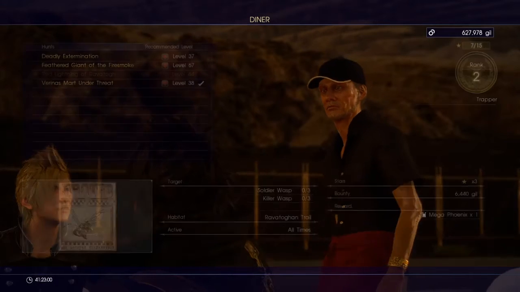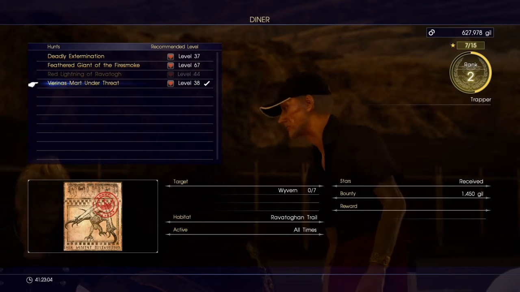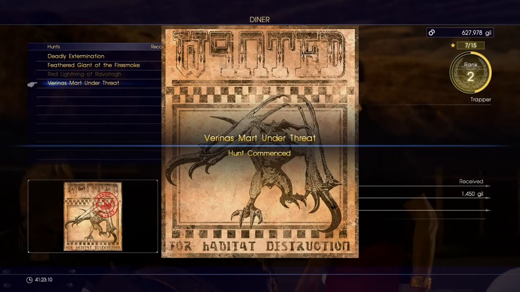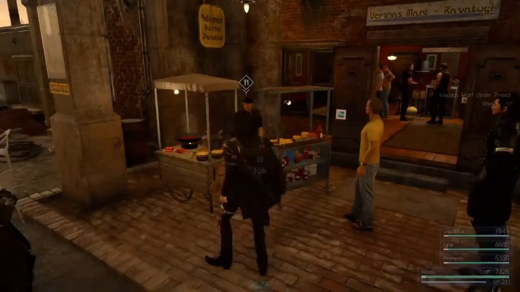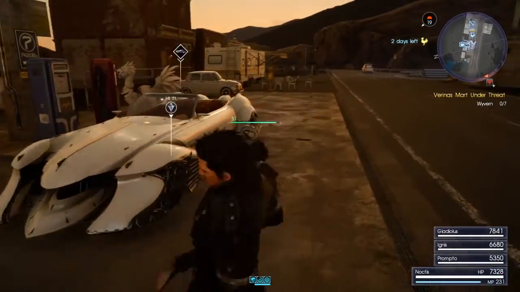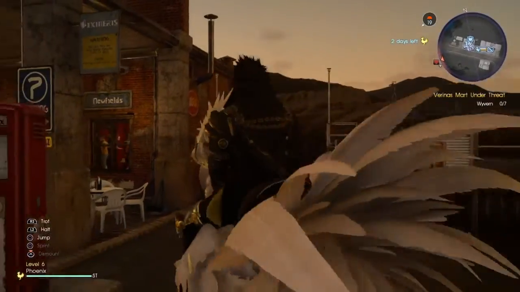You're going to want to do the Vannath Mart Under Threat quest. And once you do that, this is where the XP boost comes into play. You'll be getting 9,000 EXP every time you kill these guys. And the Ring of Lucis is going to be a really important factor in this because you can one-shot kill everybody in a matter of seconds compared to fighting them.